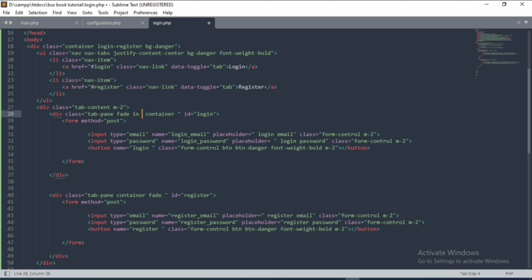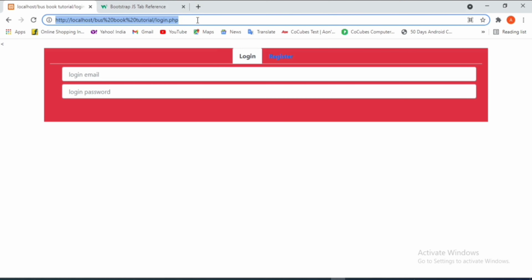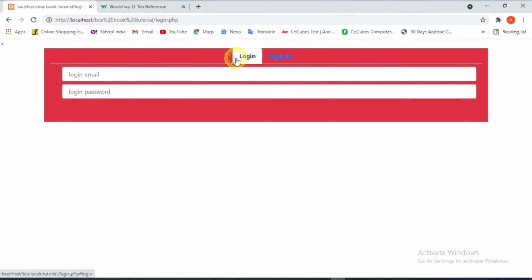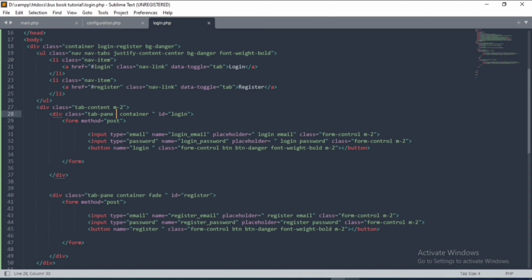Let me do one thing. Let me delete this fading out bootstrap class and let me see the changes.